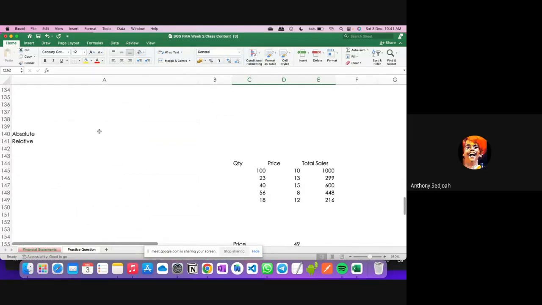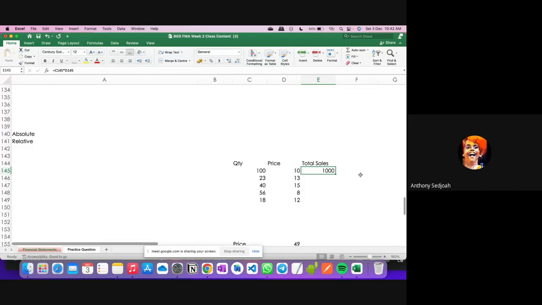Okay. So I was saying that we have two types, which is the relative and then the absolute. I showed you an example of the relative with this one. So for example, I want to calculate total sales for this quantity times price. This is Excel, so we are not going to be doing it one by one. You can't do this times this, then come again, this times this. It's going to waste time, and if you have a lot of figures, you might not even be able to do it.